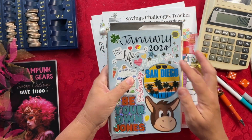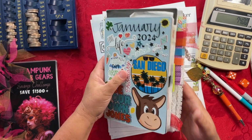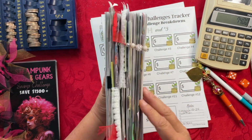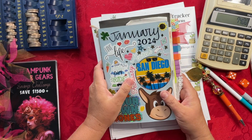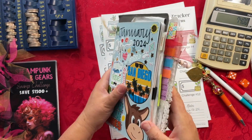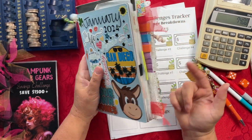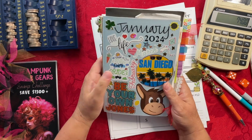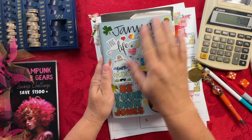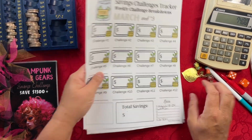All right, so that is my junk journal savings, and we are going to be starting a whole new junk journal in April because this one is stuffed to the gills, and I still need to add photos, and I still have some other things I need to stuff inside of this, and then this will be complete. And so I love that I was able to put savings challenges inside this. I'll have 3 savings challenges inside this one junk journal. So super, super cool. And then I put stickers on just different things that I do or things that remind me from this month. And yeah, it's a really neat little album there. Or journal, I should say.